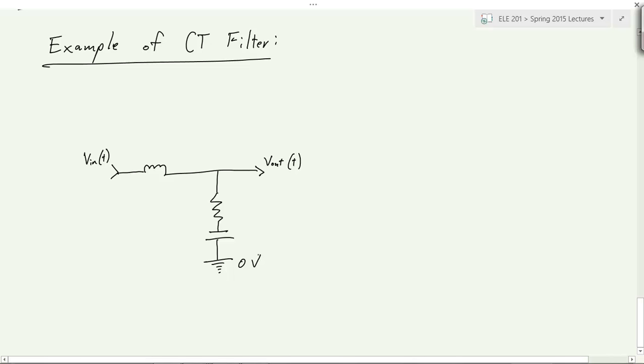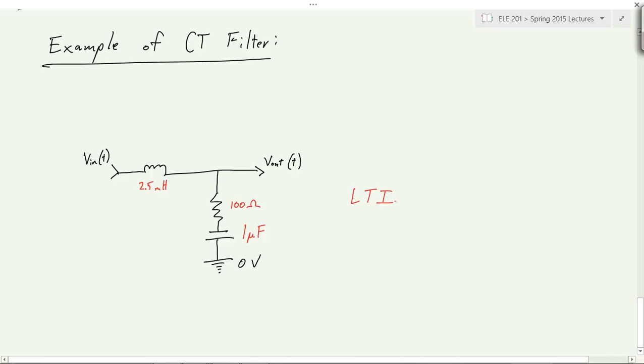Okay, and I'm going to actually label some of these things to make the example specific. This is 2.5 millihenry. This is 100 ohms. And this is 1 microfarad. Okay, so you have 3 components connected together in this way. And you have a voltage coming in that's your input signal. And you're measuring the voltage on this node. And we're going to treat that as an output signal. So this is a system that has an input and an output that are both functions of time. And in fact, this is an LTI system because all of these components are linear time invariant.